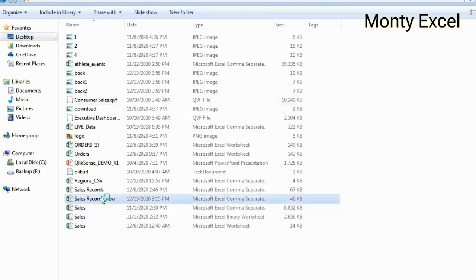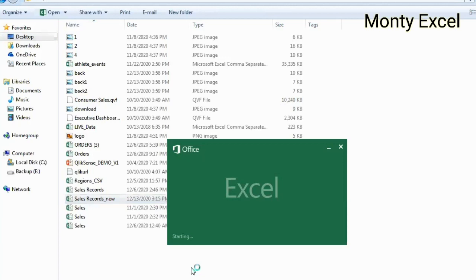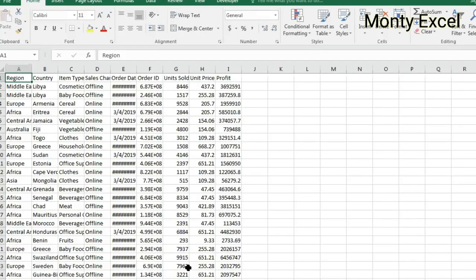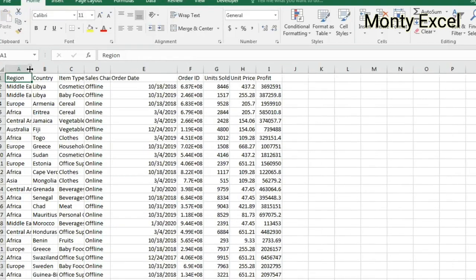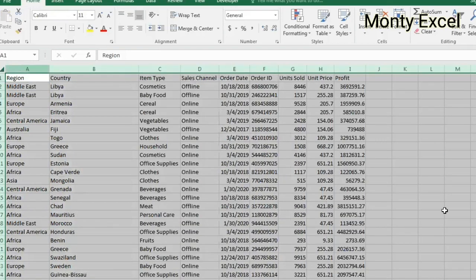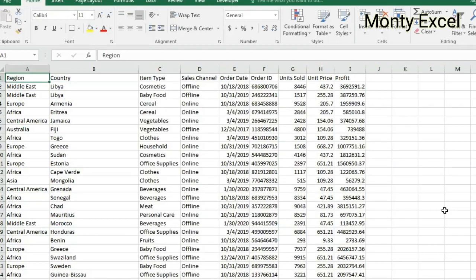So, sales record new something. Now, once I go here, first my impression goes to the column names. Are they really nice to have, or am I supposed to change anything? Okay, I have a few columns here. First one is region, which makes sense. Second one is country, so maybe Middle East is the region under which Libya is a country in that region. So here we have item type.